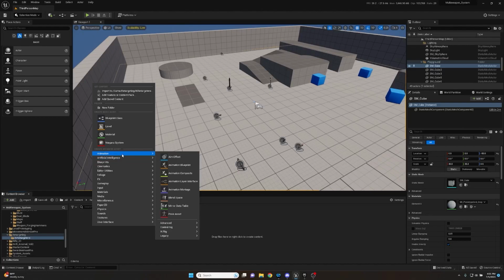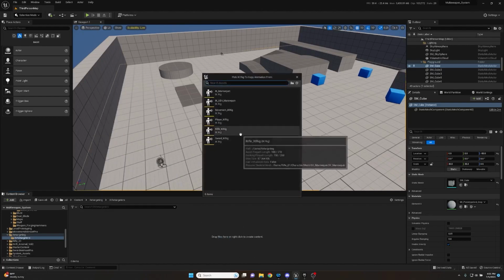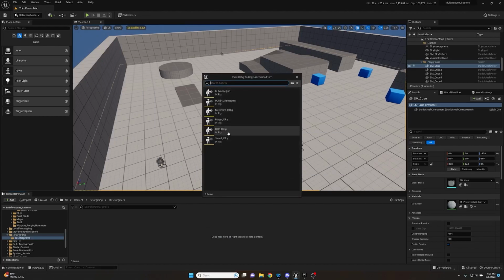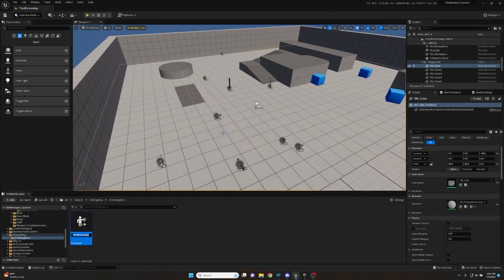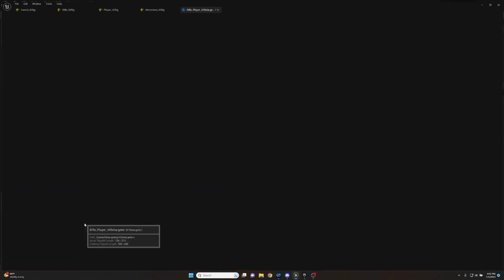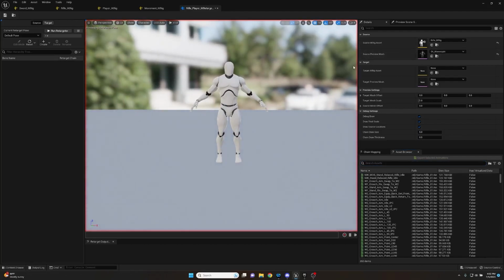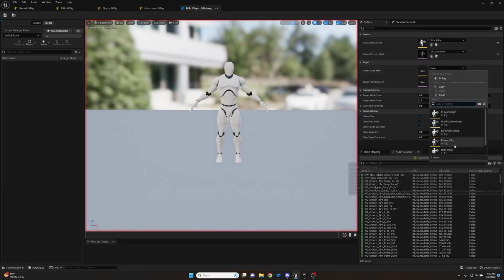And then we're just going to go to animation and go to IK rig and IK retargeter. And now we'll get the retargeters, or the IK rigs, that we have made. And for the one that I showed you was rifle. So we'll click on this one and we'll go rifle player IK retargeter. All right. So now we can go ahead and double click, open this up, scroll back a little bit, and under the target IK rig asset, we'll select from none to player.